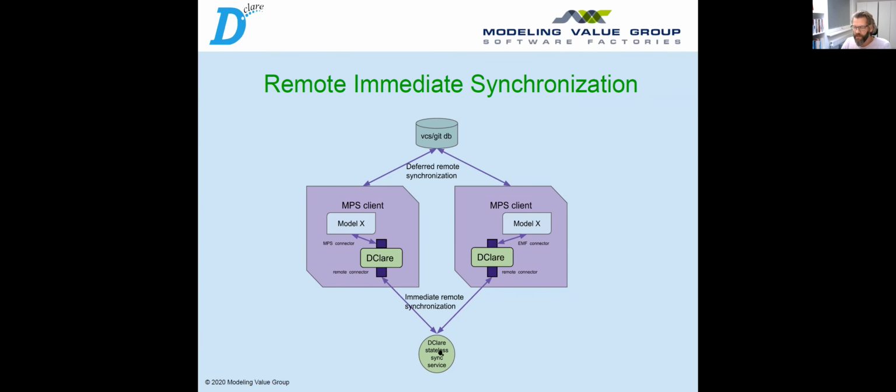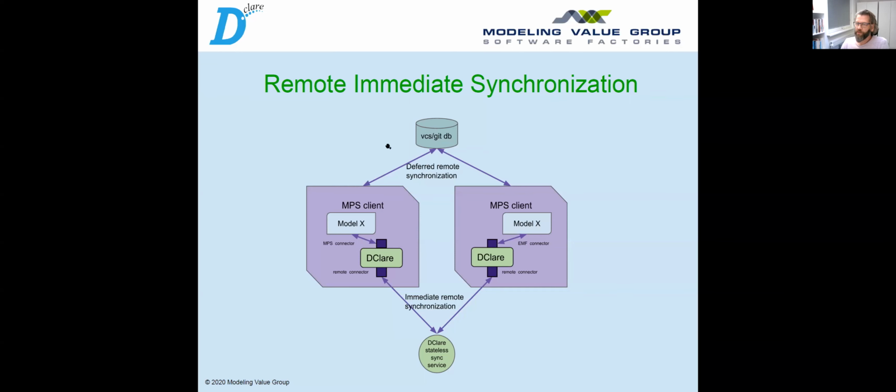Then there is a sync service, a DClare stateless sync service, which does nothing else than exchanging the mutations between the different clients. It doesn't have any persistency or logic. It's just a way to broadcast mutations between models. So there can be 3 modelers or 6, and if one creates a mutation, then the 5 others will be notified of that mutation and vice versa. The prerequisite is that you model a model in the same language, and if you start up, then the models are synchronized in that language.